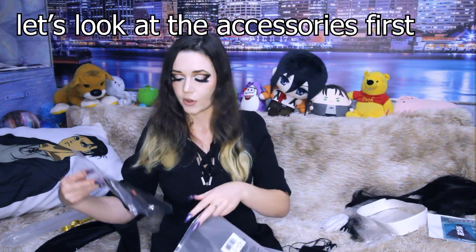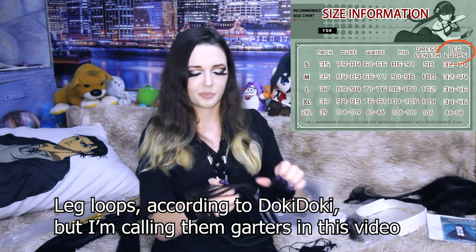Let's look at the accessories first. The gloves — they are funny. Thread. And next are these garters. They are made of very thick leather. I expected some kind of velcro fastener, but there is nothing. The earrings — but there is no fastener, so I guess you have to attach them to your earrings.